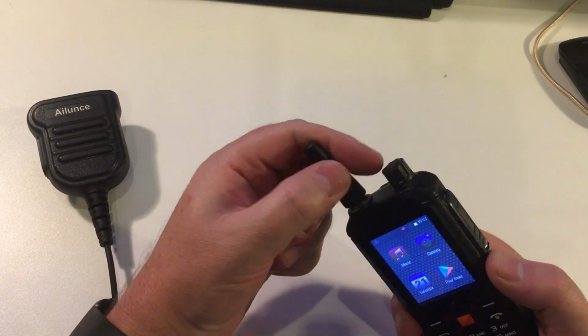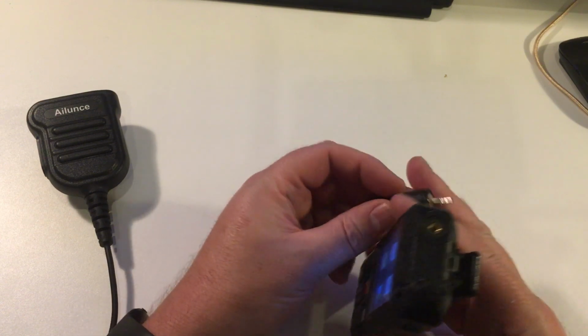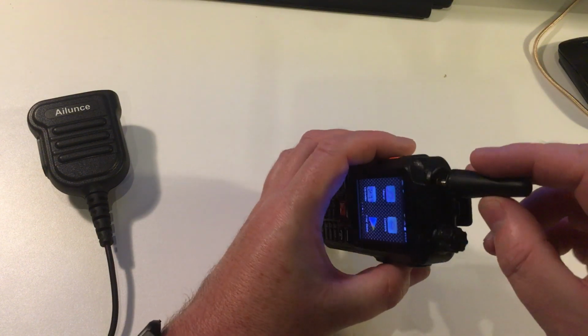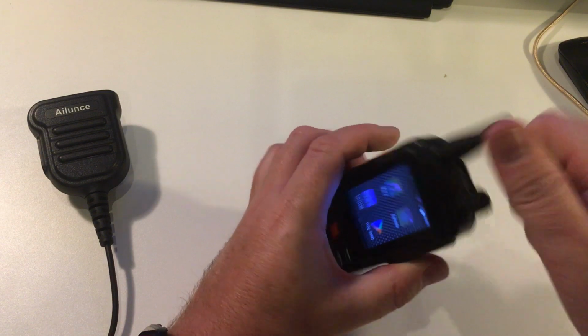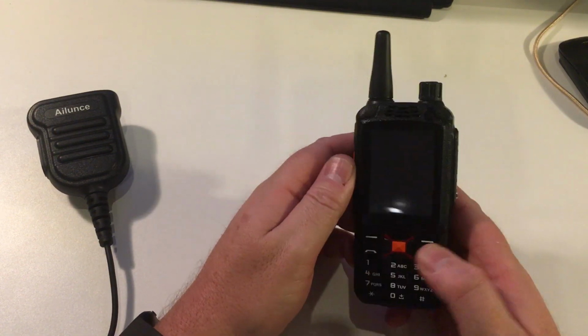The aerial is pointless. It's not actually connected to anything at all. I've seen one of these opened up, and that's just a screw thread going into nothing. So it's a pointless antenna, not needed at all. Build quality feels alright to hold.